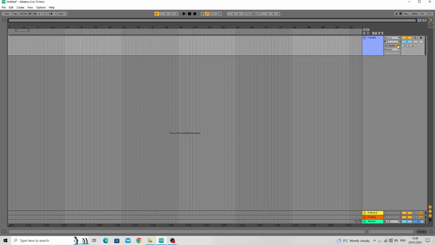These 3 things here, I always have this switched off. If you click on auto, it's going to record it. You're going to be playing in and hearing what you're playing at the same time, which is really difficult, and I've never used that because it's a bit of a nightmare for live playing. So I always have this switched off. So just click off.